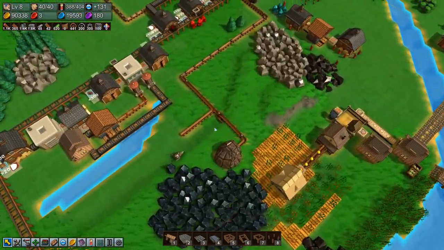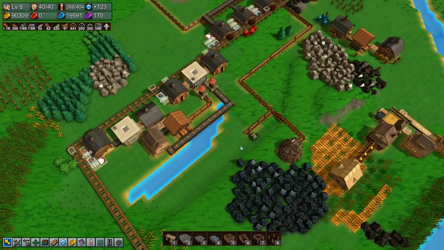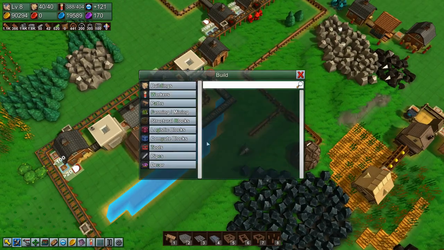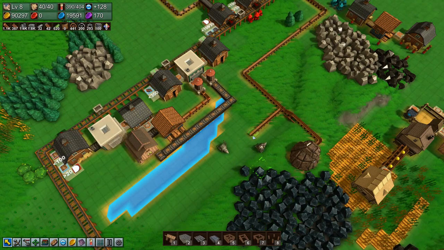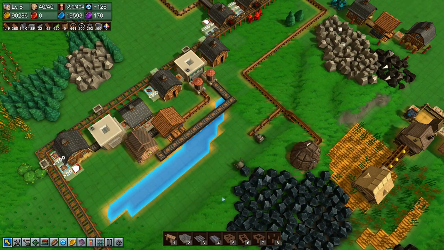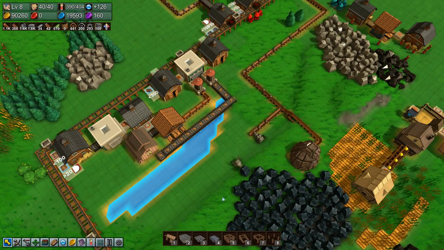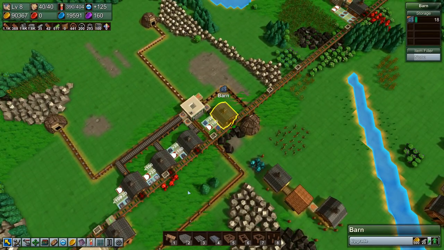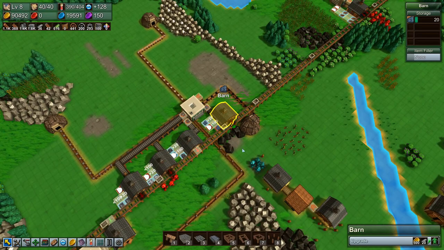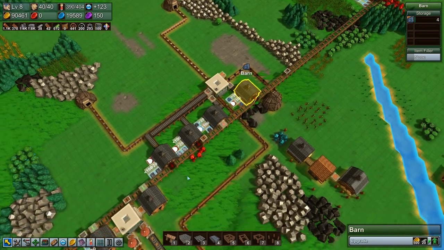Alright, I think. Should we build another harvester drill here? I think we should. Harvester drill, grab iron ore and bring over there. Okay. That's a lot more iron being produced. Which means that we can actually pick up iron and get something done.